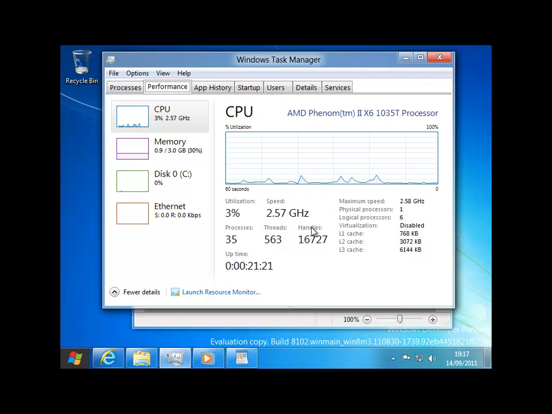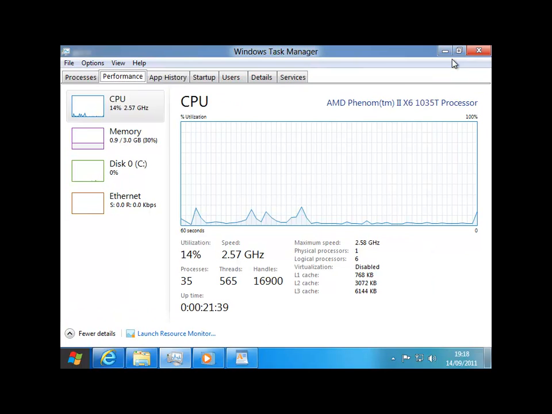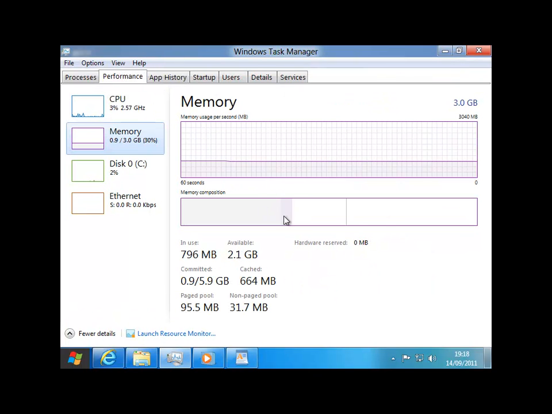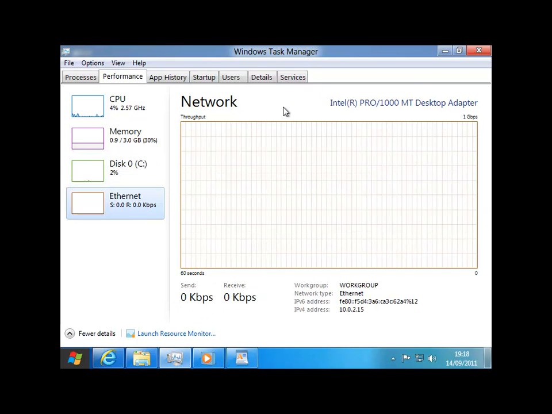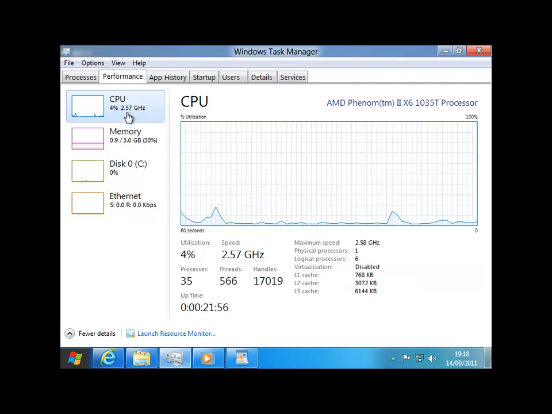So we can see here that we've got the CPU, and it shows what processor I have, and we've got the utilization. It shows how much of my CPU is being used, the speed, processes, threads, handles, uptime, everything that you're used to, but in a much easier and clearer to see view. It's very, very nice. And there's also a memory chart here with memory composition. Shows how much is available, how much is committed, disk usage. There's another one here, Ethernet, which shows the network. So this would be wireless if you're using a wireless. And it's all very nicely laid out, and I'm very impressed by this.